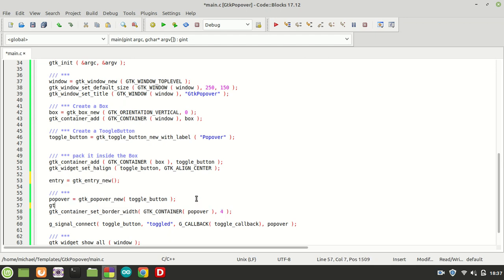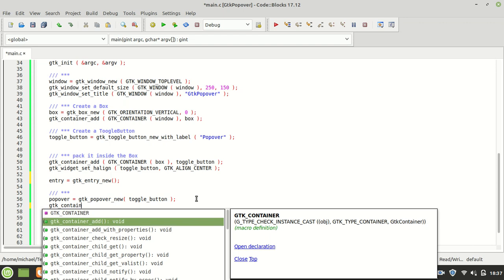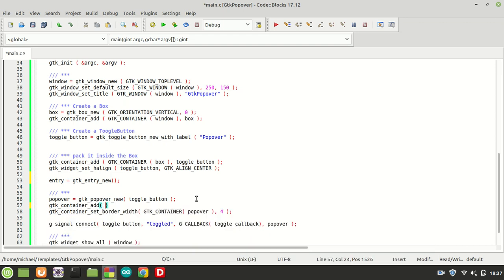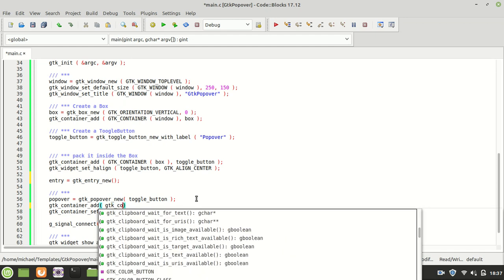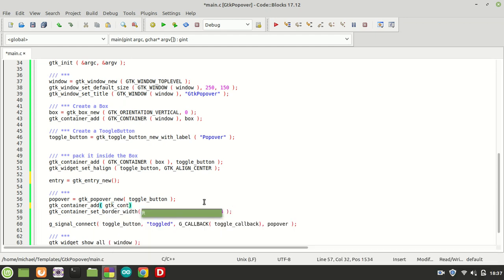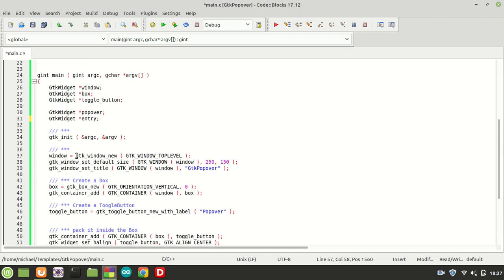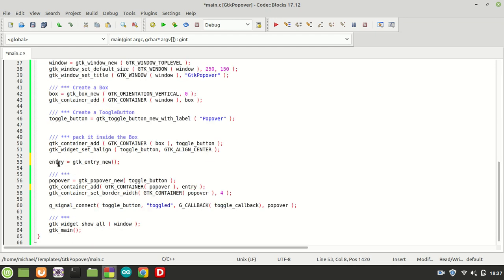So with the help of GTK container add, we add the entry inside our GTK container popover. So this is what I'm doing right now. We declare a widget entry, and then we create an entry with the help of GTK entry new. Once we create it, we put that entry inside the popover.